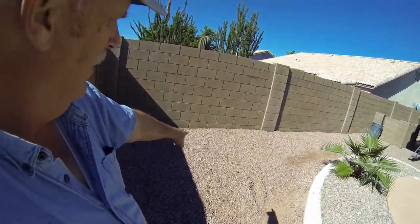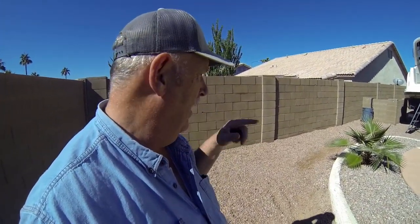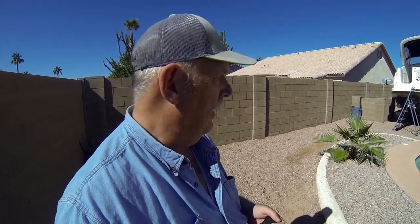So down here we're doing a 3 by 10 garden, and the first thing we're going to do is kind of level this out. We're going to do a time-lapse so you can see us building it all day. The parts we're using are all from Home Depot — we're using blocks and 2x12s, and we're pretty excited.